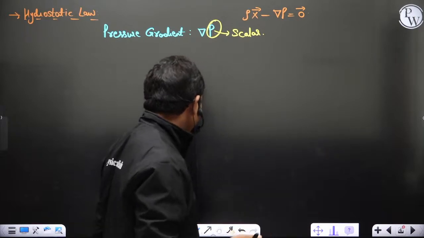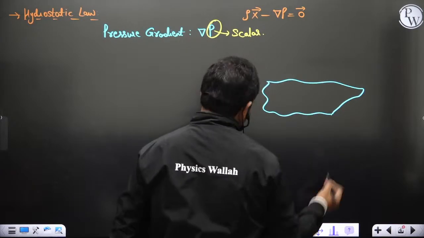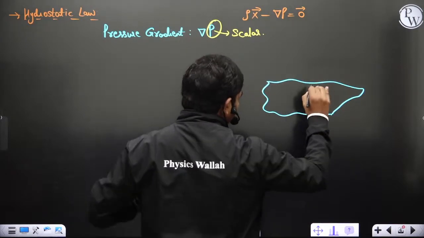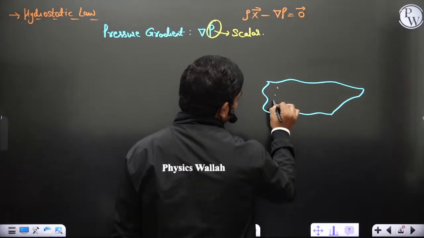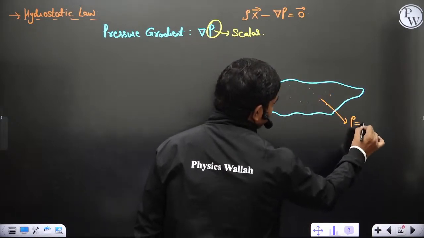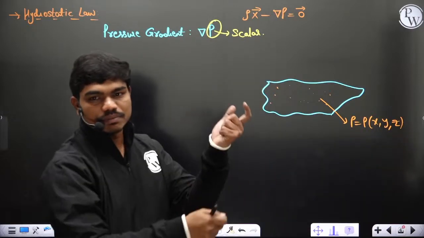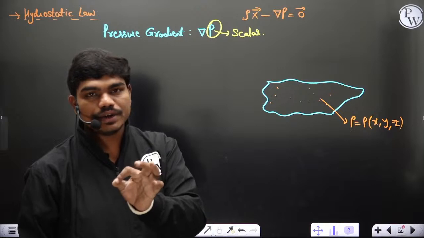Now if you see, let us suppose you have some plane, for example you have some plane like this. Depending on the type of flow, when fluid is flowing and so on, it can have different pressures at different locations. Okay, so you can classify pressure as a function of x, y and z in general. Let us suppose this is a twisted plane in 3D, so at any given point you can have some pressure.